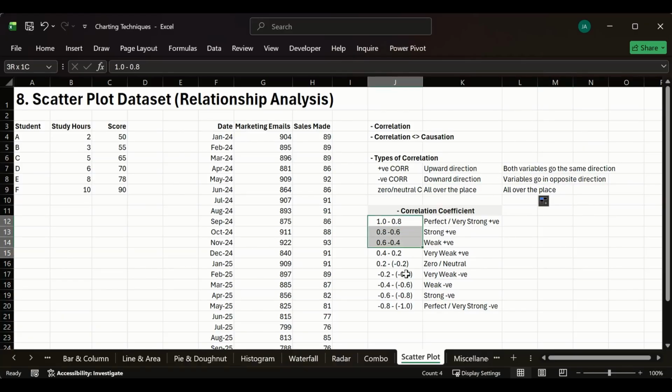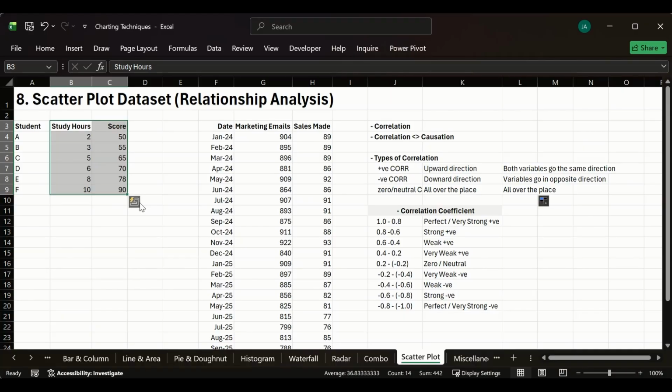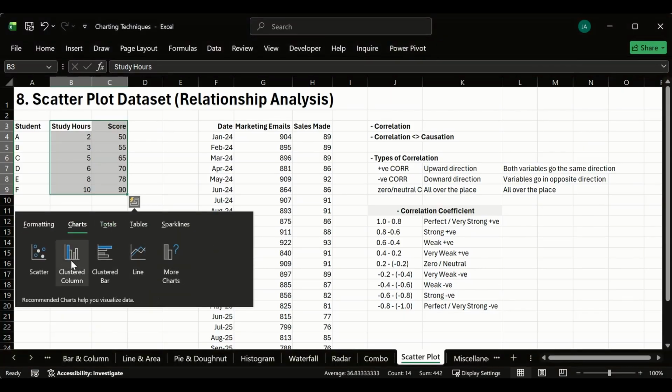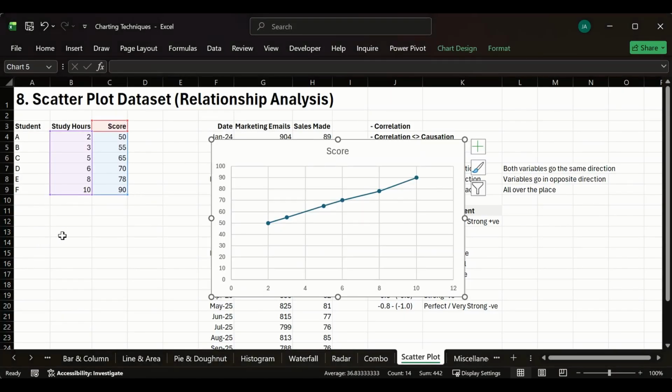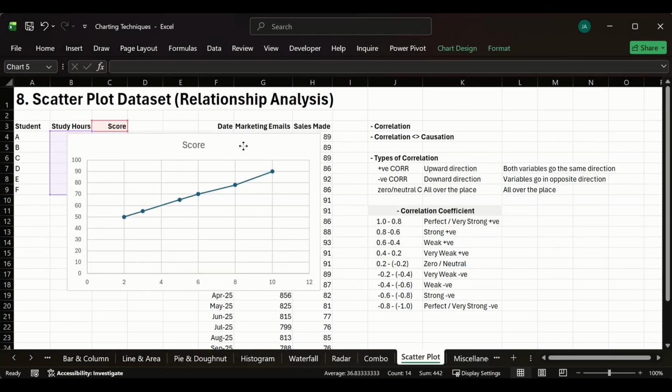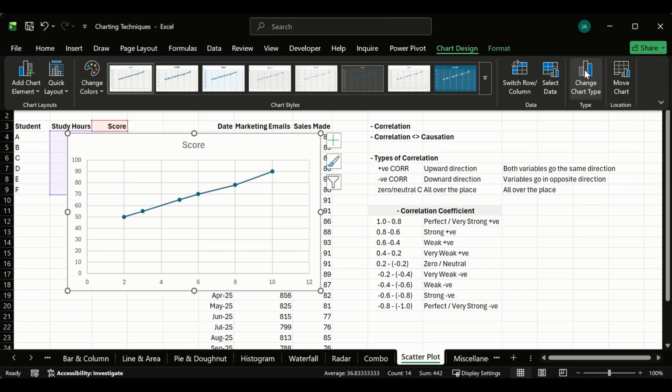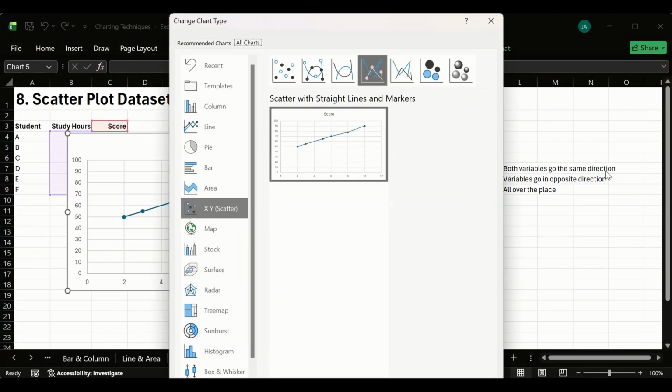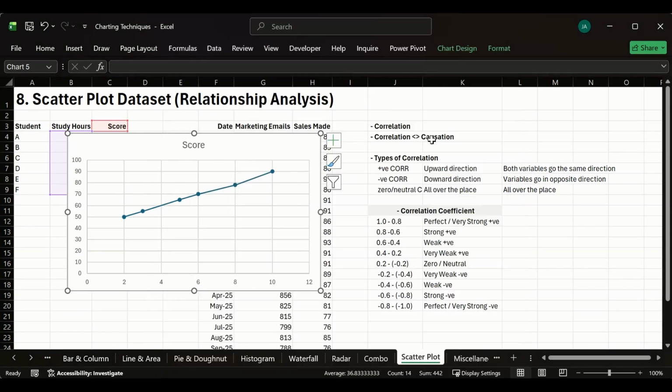All right, so this coefficient can help us now detect which category they fall into and how strong, what is the degree of the relationship in the category they fall into. So let's jump into it. Select this and this, and click on the scatter chart. Boom, this is what we have. Of course, I don't want the line, so go back there and remove the line. Change chart type, select X and Y, select the first one, just keep it on the first one, no line.